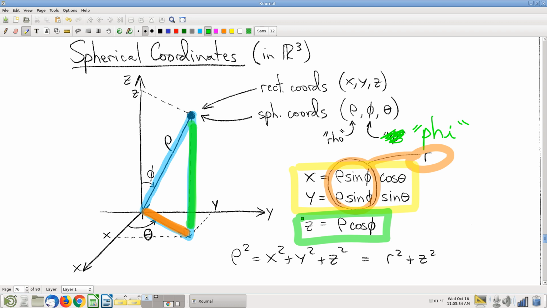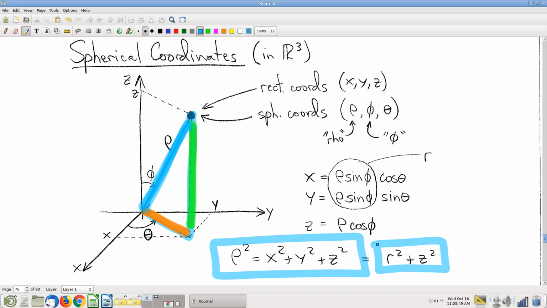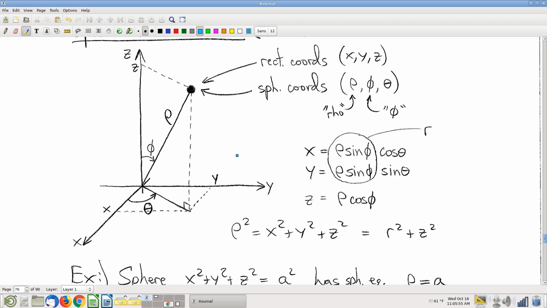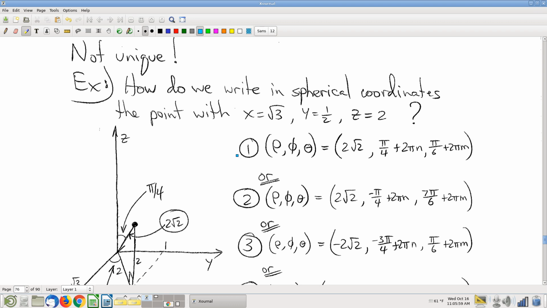Also, pretty clearly true, and I'm going to let y'all think about the details on this, is that rho here satisfies this rule, or if you want to convert to cylindrical coordinates, that rule. But easy observation there. Okay. All right. Be aware of the lack of uniqueness.